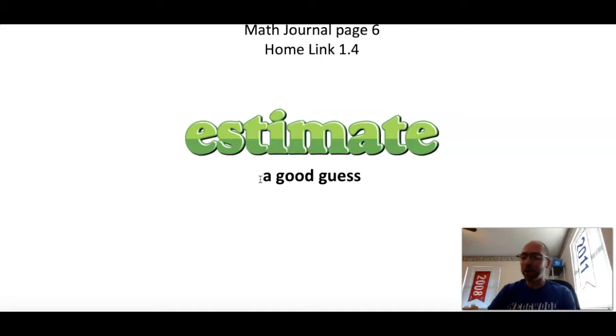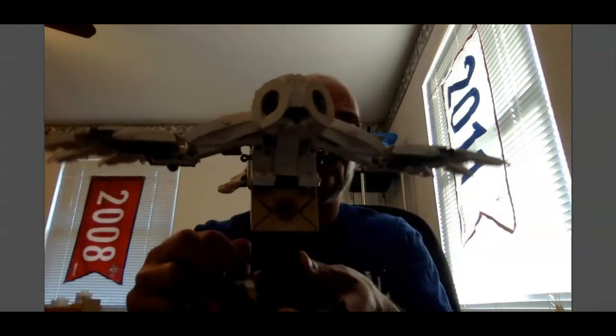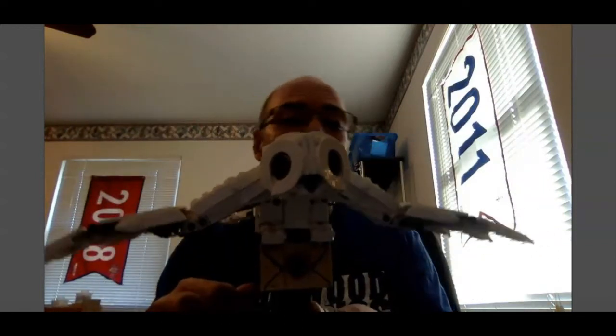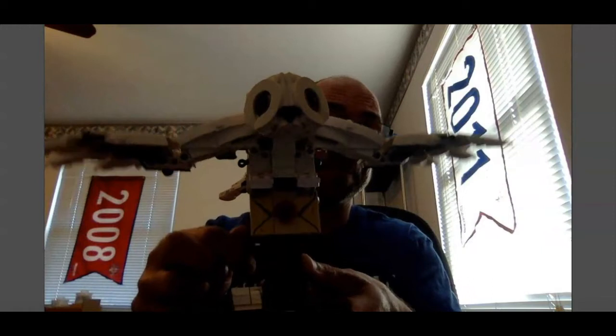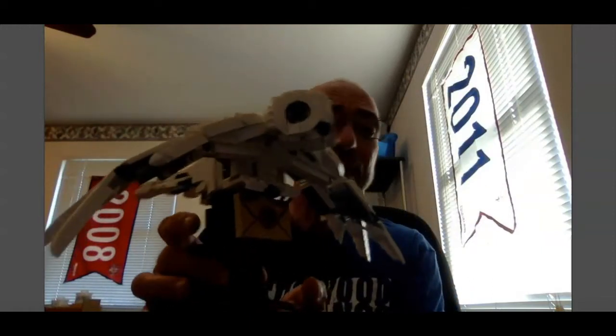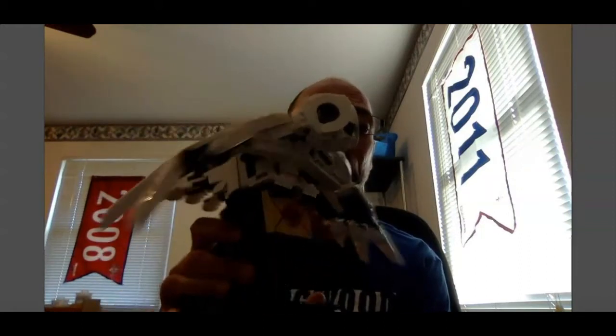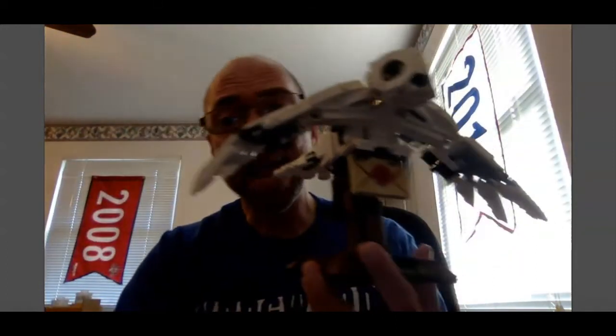So today we are going to estimate how many pieces there are in my latest Lego creation. This is Harry Potter's Snowy Owl, Hedwig. I just finished building Hedwig out of Lego. Notice that his wings go up and down thanks to gears that are on the inside of the creation. My question to you is to make an estimate. How many pieces do you think it took to build Lego Hedwig? Go ahead and make an estimate.